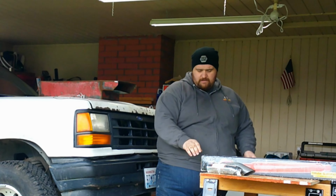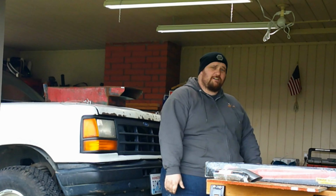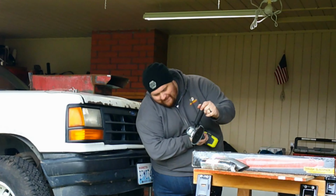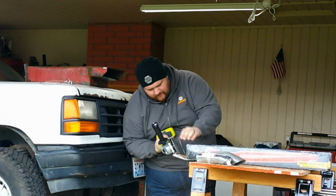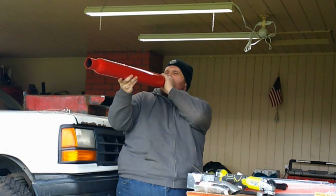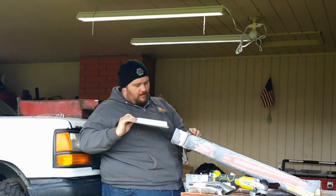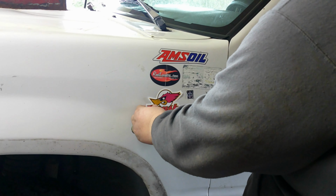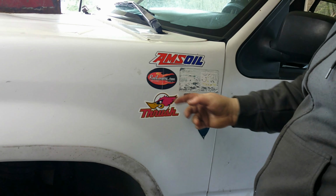And I've also got these Thrush glass pack cherry bomb exhausts. So I just want to open it up and show it to you. Look at how beautiful it is. Oh, I got stickers, buddy. Look at that. That is going on the side of the truck. Yes. More stickers. Love the stickers.